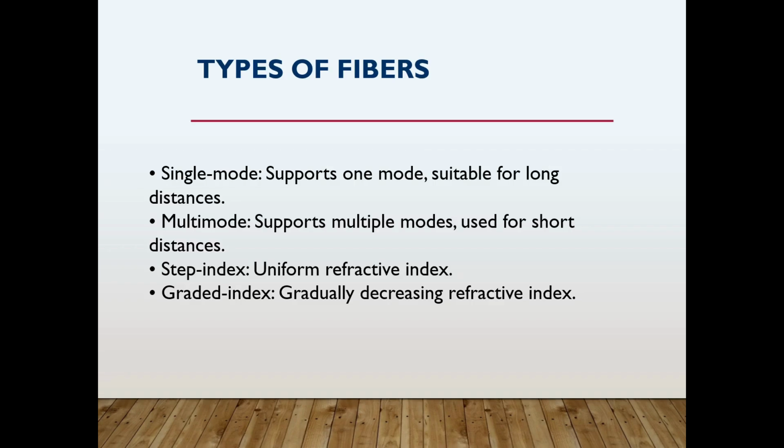The first classification is the types of optical fibers based on the number of modes. Optical fibers can be classified into two main types based on the number of modes they support: single mode fibers and multi-mode fibers. The single mode fibers, also called SMF, as the name suggests, allow only one mode of light to pass through. This is called the fundamental mode. This means that only a single light beam travels through the core at any given time.